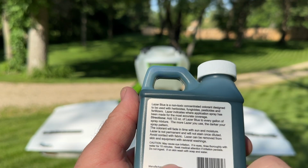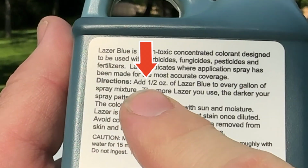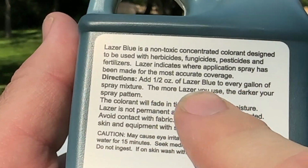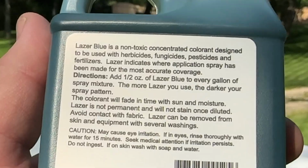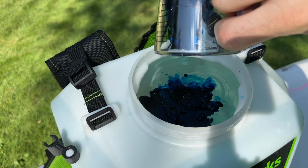Even coverage is the name of the game, and a half ounce of this dye per gallon mixed in the tank gives you the visual indicator necessary to nail it every time. You can get different colors, but blue is the most common, and you can add this to any liquid application to help you see better, not just this product.